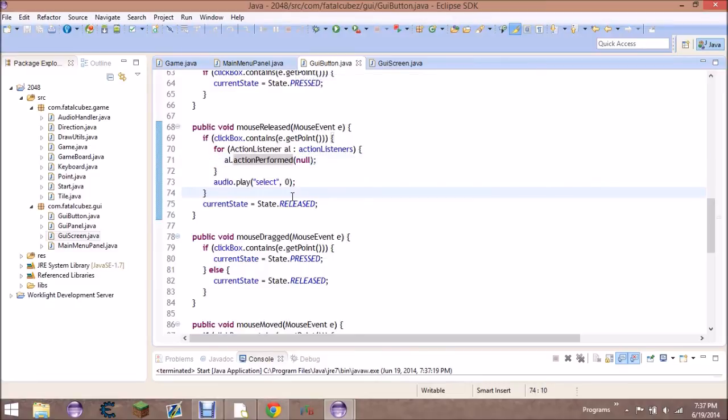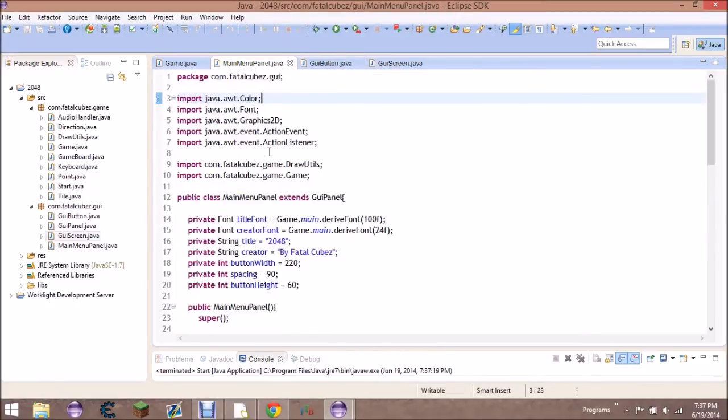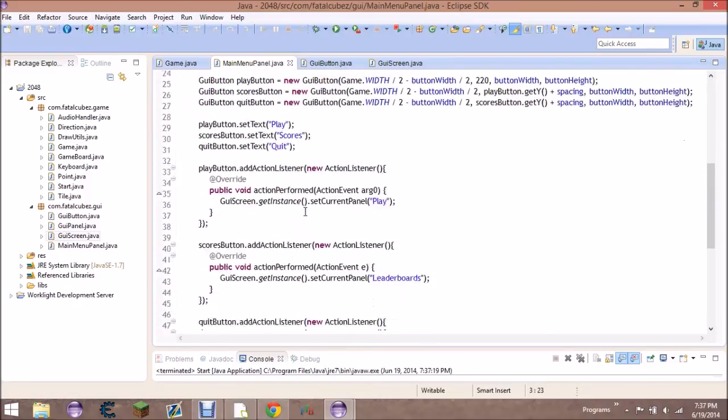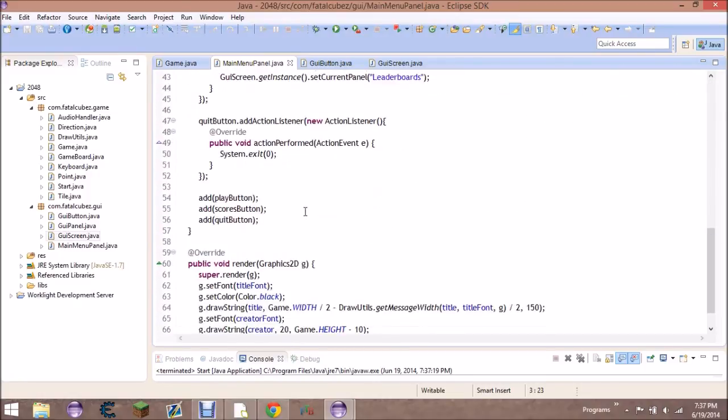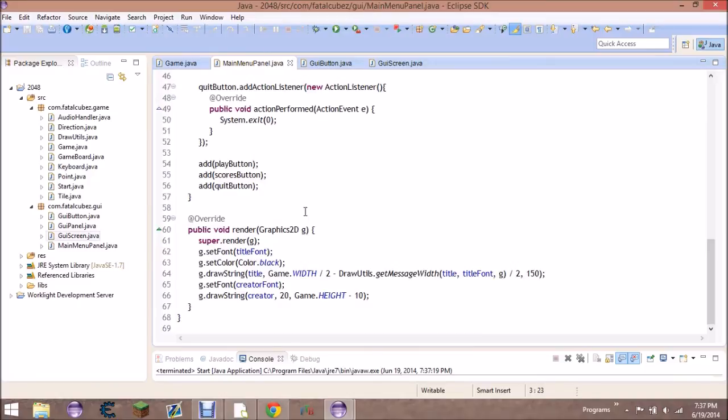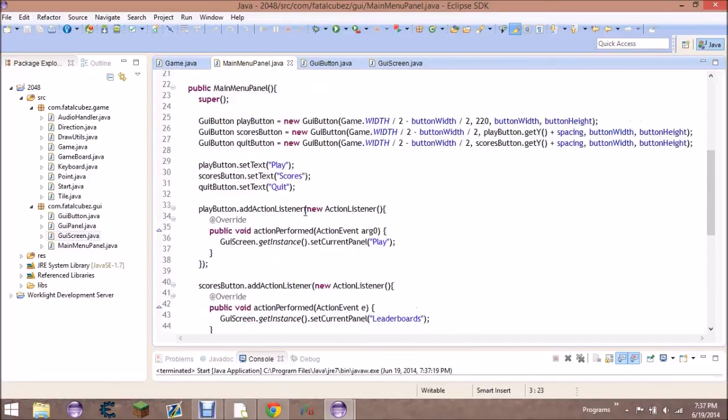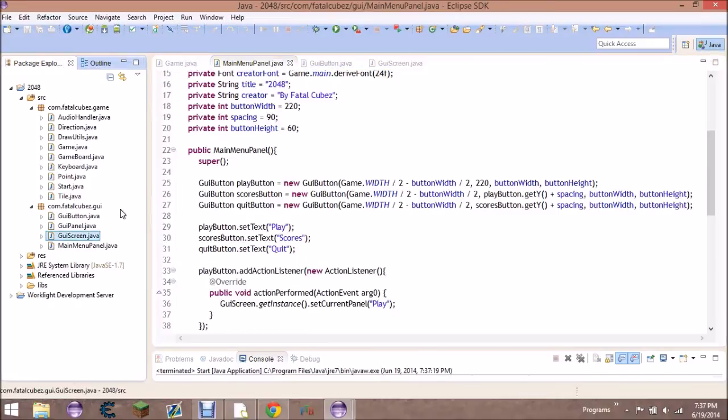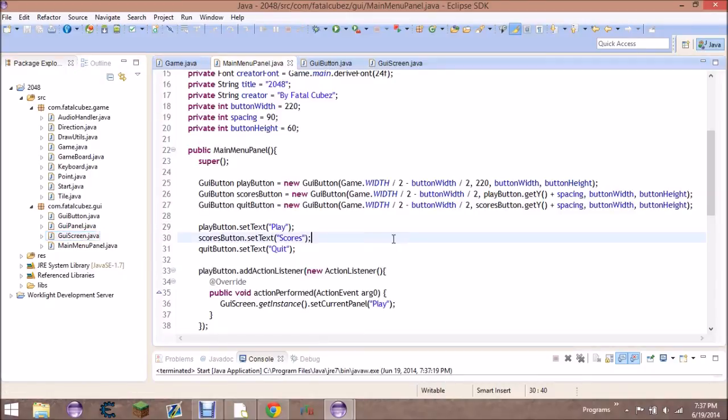And yeah, that's it. I think this is it for this tutorial. We have the main menu screen going, and that's all set up. In the next video, I'm not sure what we're going to do. We have to change some things with how we do the saving before we create the leaderboards panel, so we'll probably address that shortly.